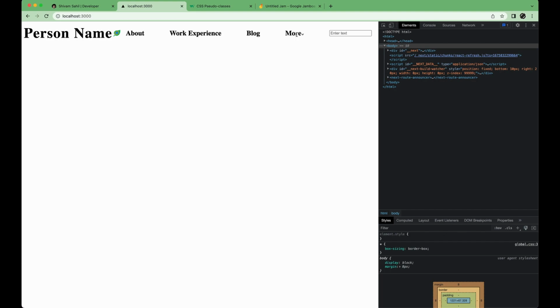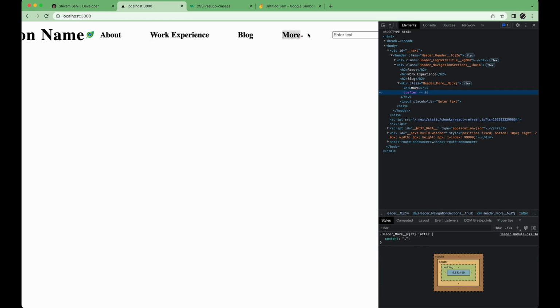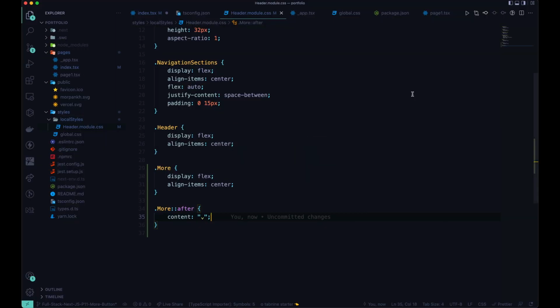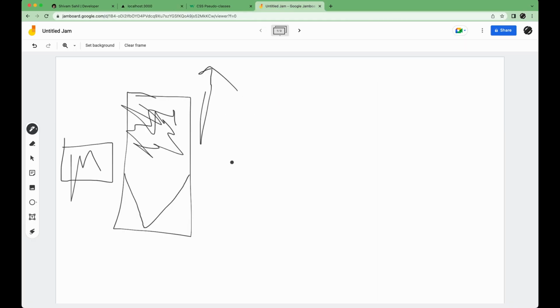If you look carefully, if I just try to hover over it, you can see that lengthwise both of them are almost similar. But this particular item, if I zoom it a little bit, you will see that it is taking some different space than what is expected. So if I go here, let's say I add a border 2 pixels solid red. Now you will see that this pseudo element is basically something like this.